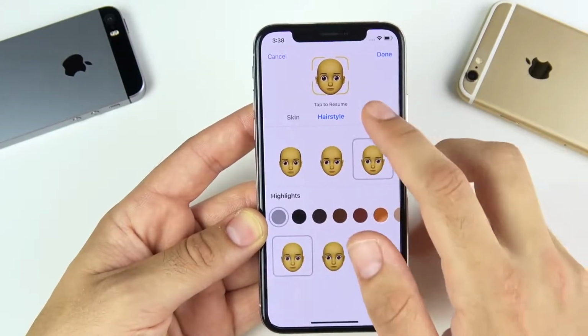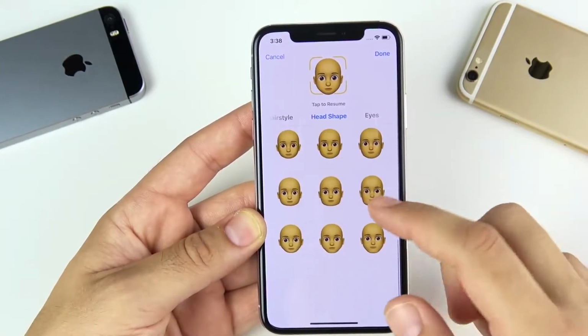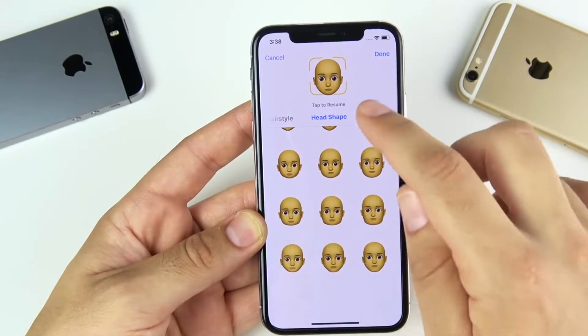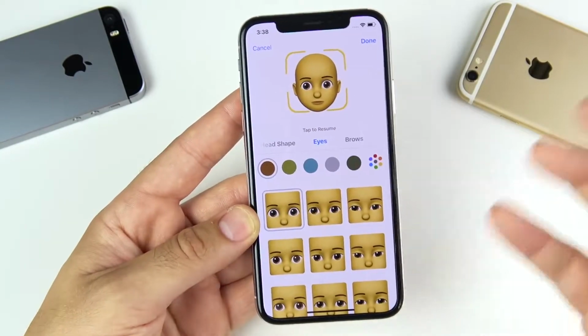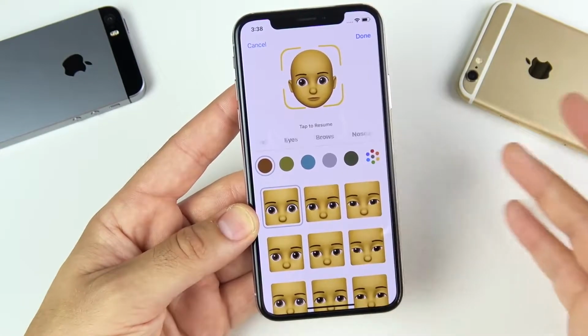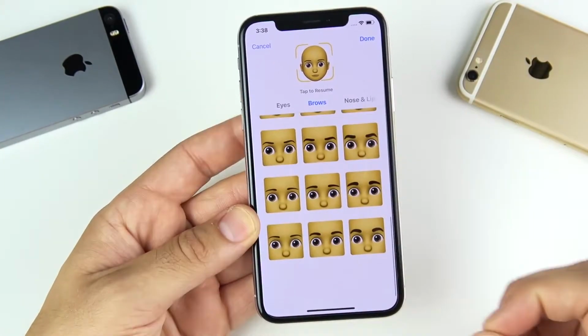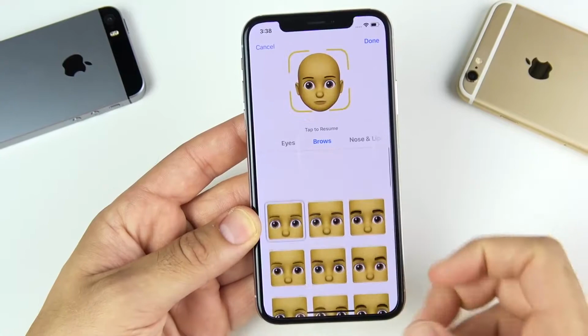You can see different skin colors, head styles. This is a lot more in-depth, it seems like, than Samsung's feature on the Galaxy S9. So rather, they took it from them and made it their own. Whatever. There's more features here, and I really do like it. What do you guys think about this new Memoji?